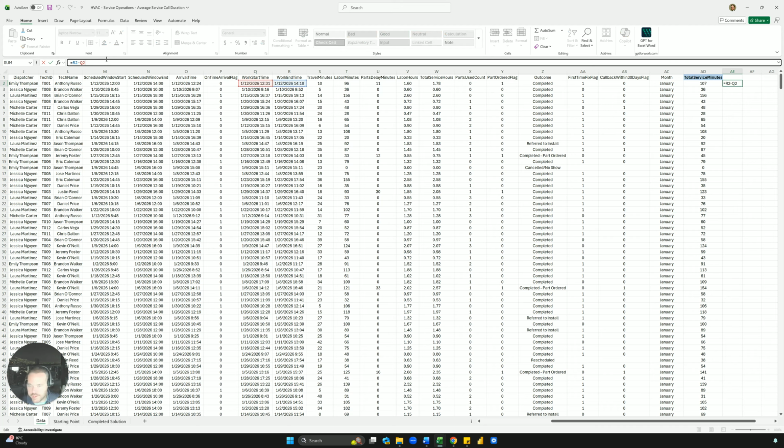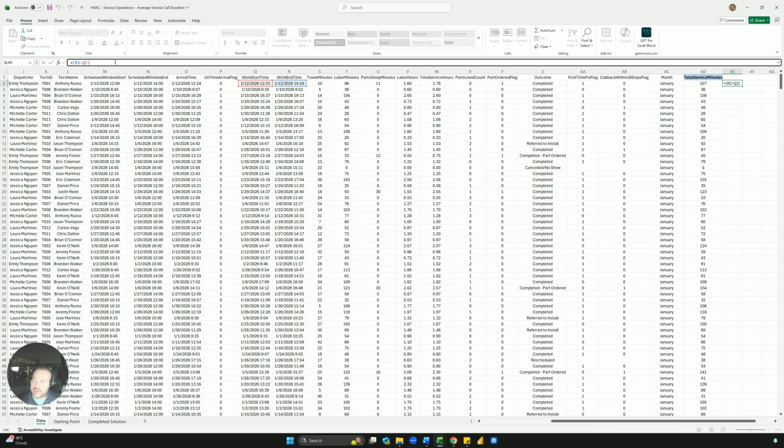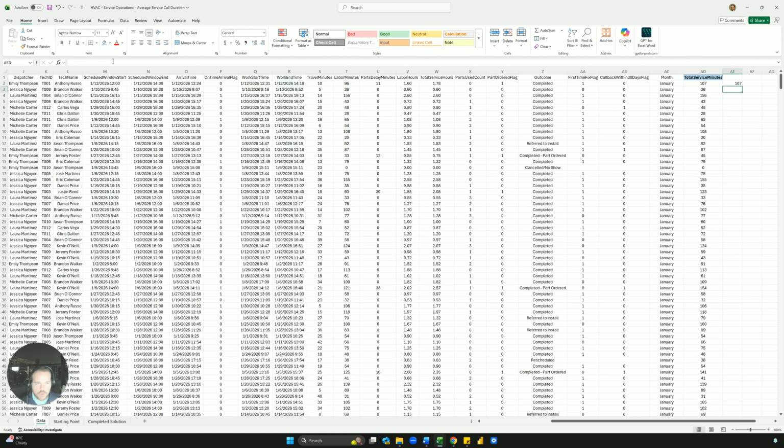The reasoning is that 0.074 is 7.4% of a day. So we need to multiply it times the number of minutes in a day to convert it to minutes. There are 24 hours in a day and 60 minutes in an hour, and so you get 107 minutes. I paused a second ago because I was making sure it coincided with this. If you were to divide this by 60, you get this number here, but we want minutes. That's what this formula is. You see the formula here is 1440, which is 24 times 60.